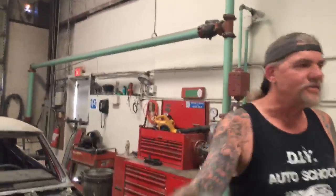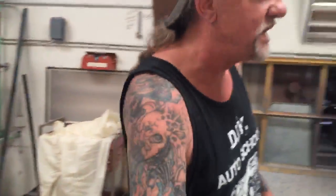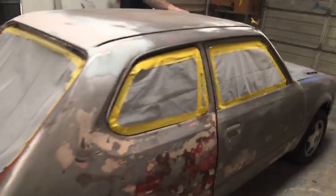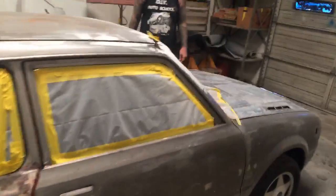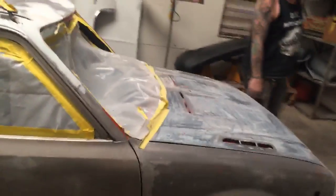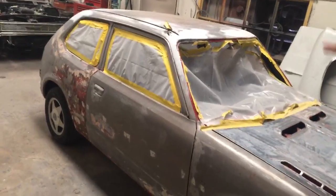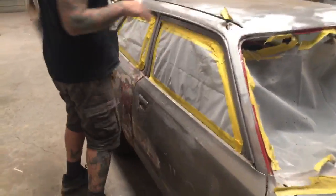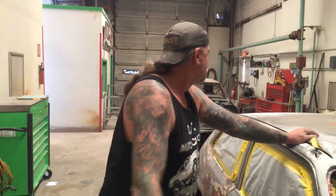Yeah. And then over here, we got a specialty car. If Minnie can focus over here. This is a guy that owns a Honda out in California. And I'm not going to answer my phone because we're live here. A Honda? How many Hondas? Civic. He's actually got 3 of these, or is it 2 we're restoring? Two. I don't remember. So we're restoring two and one's a parts car. We're going to be focusing on this because there's a lot of guys out there that, okay, the phone's really irritating me.